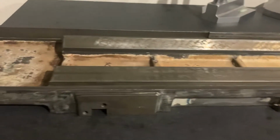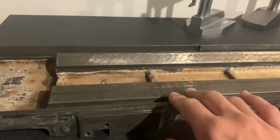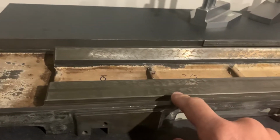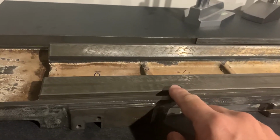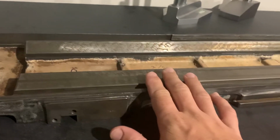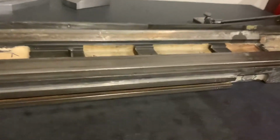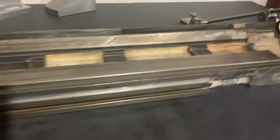Welcome back, guys. What we're looking at here is a Jones and Shipman cylindrical grinder. It's a baby model, a 1212. Now this is the table. Just having a look at the table, mapping out what needs to be done prior to making a start on it. Now, the top of the table has just been cleaned up and hit with a precision stone.